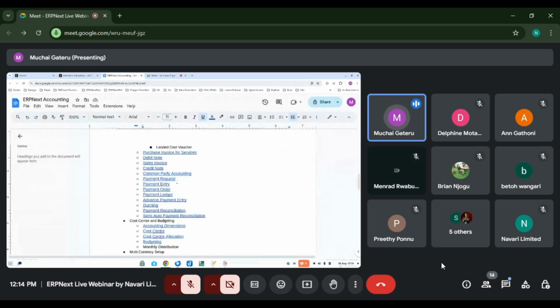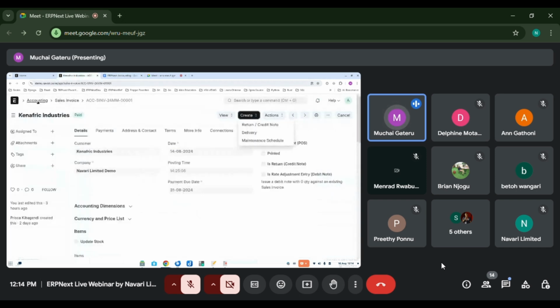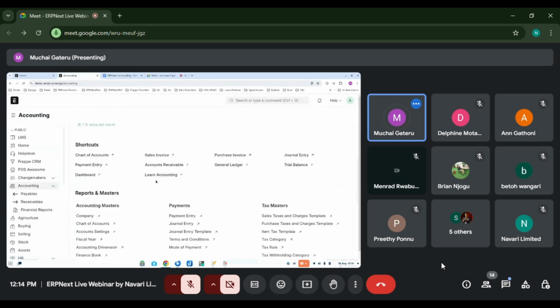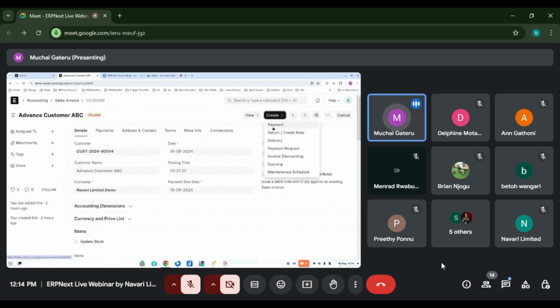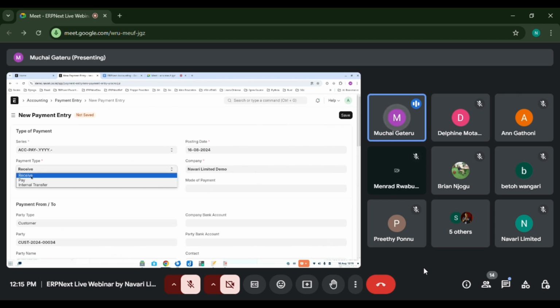You can do payment requests. You can do payment entries. Payment entries are basically for receiving payments or paying your suppliers. Let me open another sales invoice that is not paid, because this is sometimes good to show. So the way you initiate payments from the system is you do it from here. Payment request is where you're asking for payment from your customers, or your suppliers have sent you and you want to capture those. But the payment entry in ERPNext, you can do for receiving from your customers. You can do it when you're paying your suppliers, or you can do a payment entry where you're doing interbank transfers in your ERP.